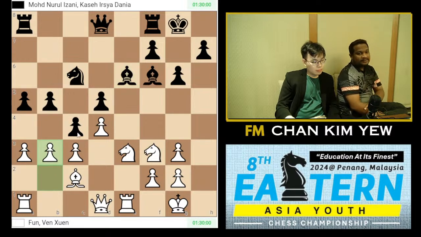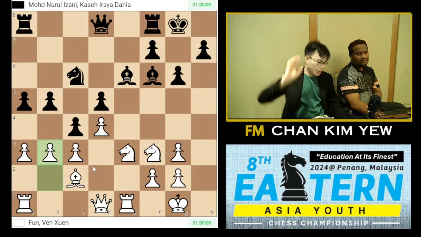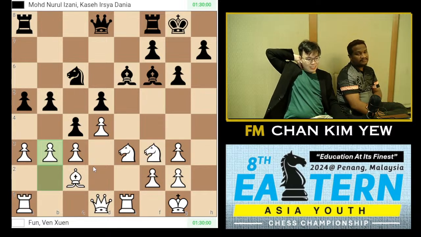Oh, she went for your move, b3. White went for your move, b3 here. I think b3 will fall into b4 possible. No, wait. b4. Okay, b4 ab. But I can play bc4 at the end. Yeah, and then take d5. I think you probably have a better way to do this.